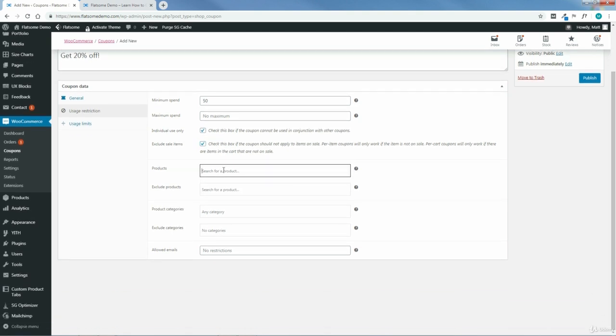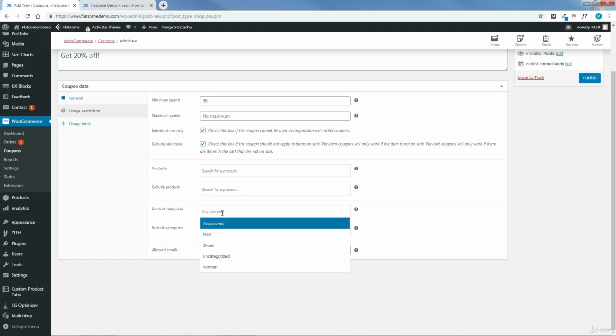Products, here you can search for a product. If you only want the coupon to work for certain products, just start typing. And you see your products will show up and you can choose a product. You can choose as many as you want. I'm not going to do that though. Exclude products. If there are products that you don't want the coupon to work for, you can also exclude products for the coupon.